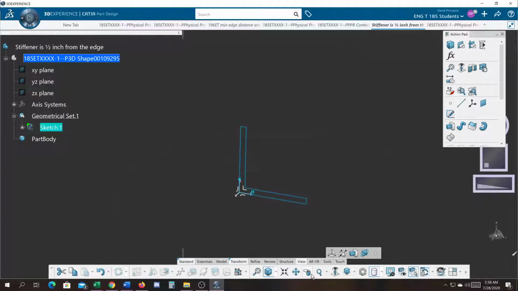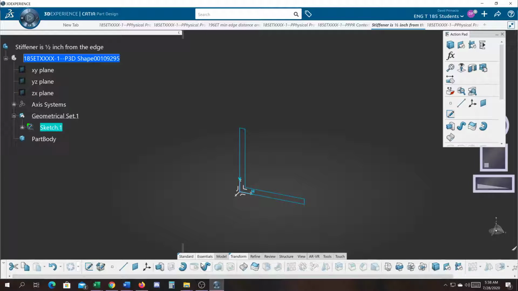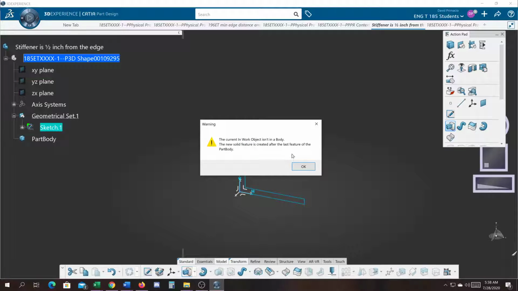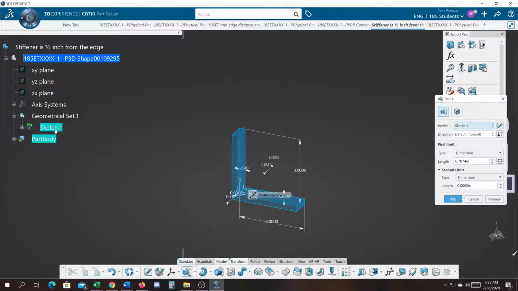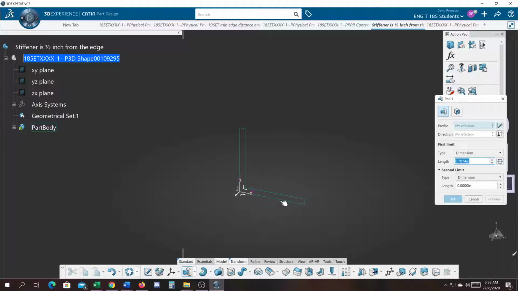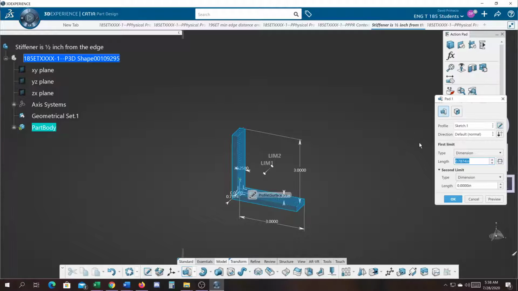Exit out of this thing here, and we'll build a pad. Let's go 3 inches to make this easy.